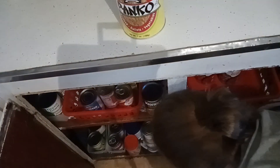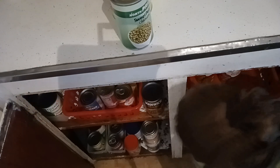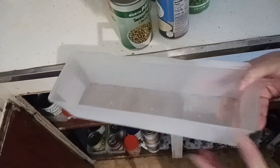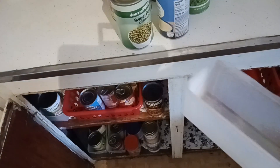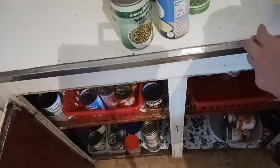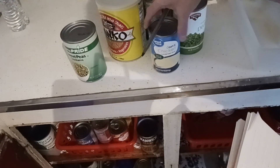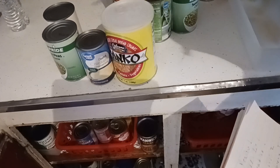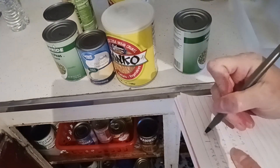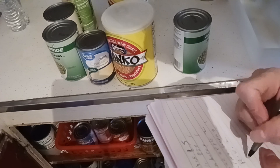Now we're doing the panko section — taking everything out. I stockpiled the panko from the Dollar Tree and I make my meatballs with it. Getting all the canned goods out and then taking out the big bin that has a lot of fruit in it. I'm counting how many different types of fruit I have, putting all the information into the notebook. I wiped out the skinny bin and added in the canned goods. We have more vegetables with the panko and another cream soup, so I'll cross out the old totals and write down a new one. I'm putting all the peas into that skinny bin to keep them all in one place, and updating the panko and cream soup counts. I'm pretty pleased with everything we have in here.